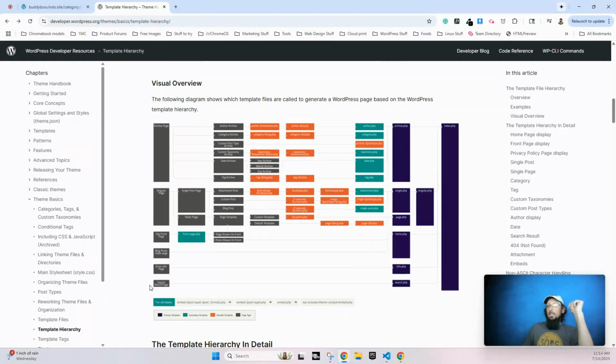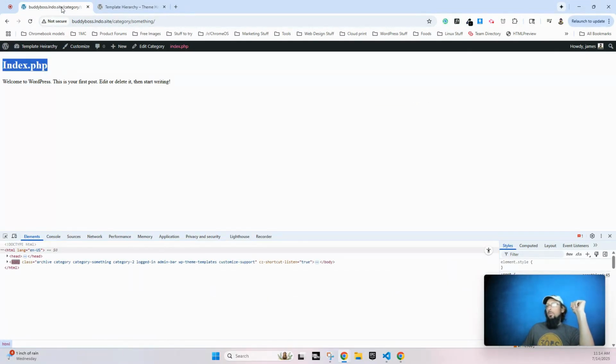So yeah, I think that's about it. The reason I think this is kind of helpful if you're thinking about switching to Etch from something like Elementor or Divi is because when you're building with Elementor, you can create templates, but it's all UI based. So you don't really know what's going on behind the scenes.